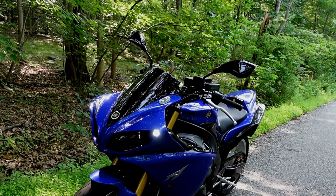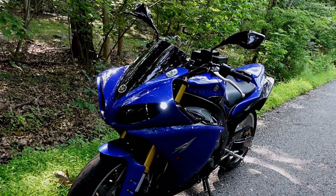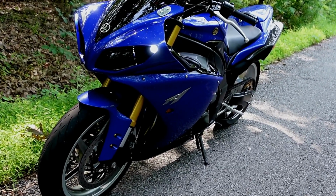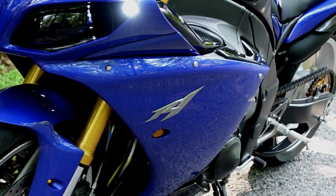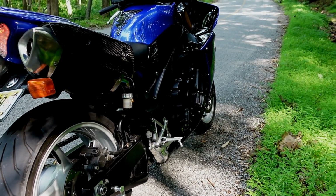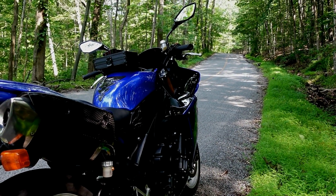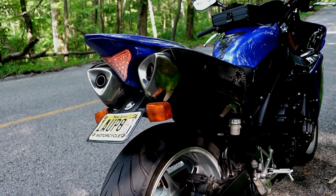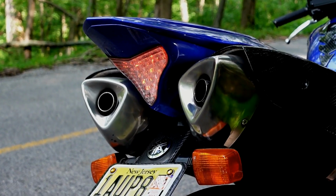And people ask me all the time, where are these areas that you show on here? Well, they're basically all in northern New Jersey, and I don't use a map. I just go off the main road and try to find these places. And there's almost an endless supply of them. And if you have a touring bike, even better. I consider this kind of a touring bike. I get about 3 to 4 hours on it before I'm tired. And at 79, I guess a lot of people don't even get 3 to 4 hours. And usually that's a tank of gas.